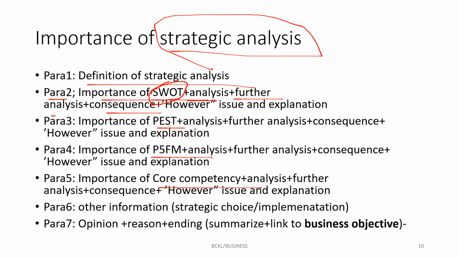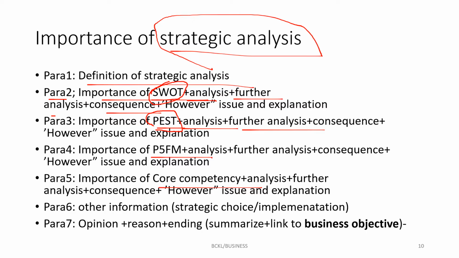Same for PEST as well. You explain the political, economical, social, and technological. No need to talk on all these. So you take only one here, for example, the political environment, how it is affecting the business. Then you analyze further analysis as a consequence, however, the issue and the explanation.